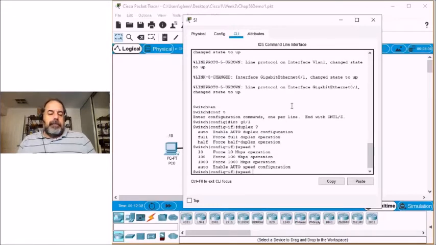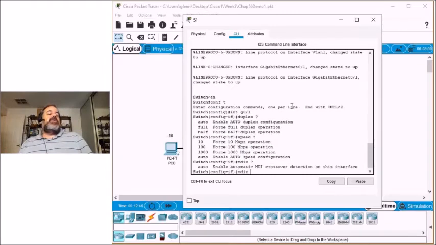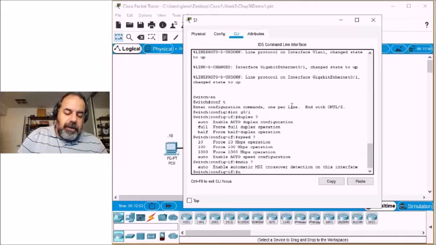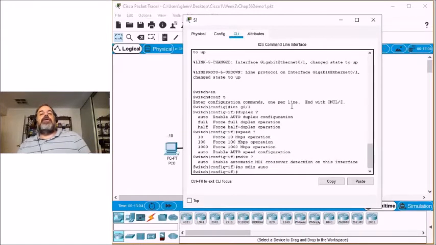Now, MDIX and then question mark, there only seems to be one option, auto. If you wanted to turn that off, you would do no MDIX. This is for whether you use a crossover connection or not. If you do no MDIX auto, that will turn the option off, and it will just stay in its default, normal setting. And that's basically all there is for chapter 5 from the curriculum, other than MAC addressing, which I will cover a little later.